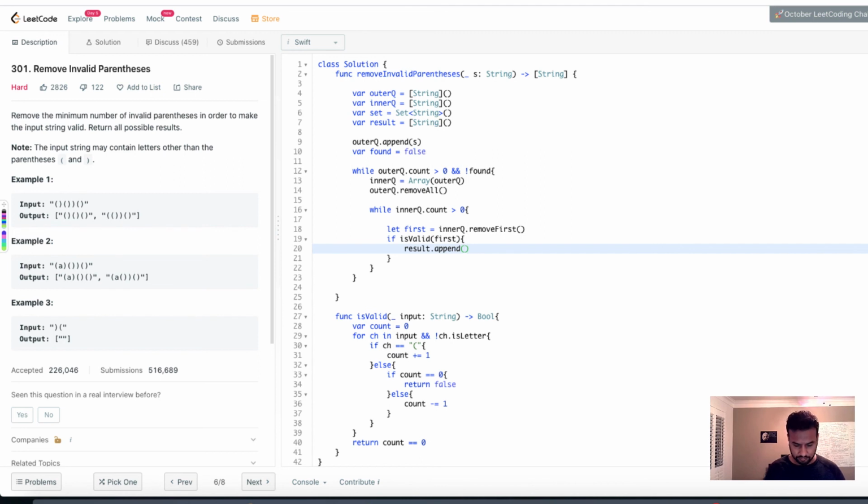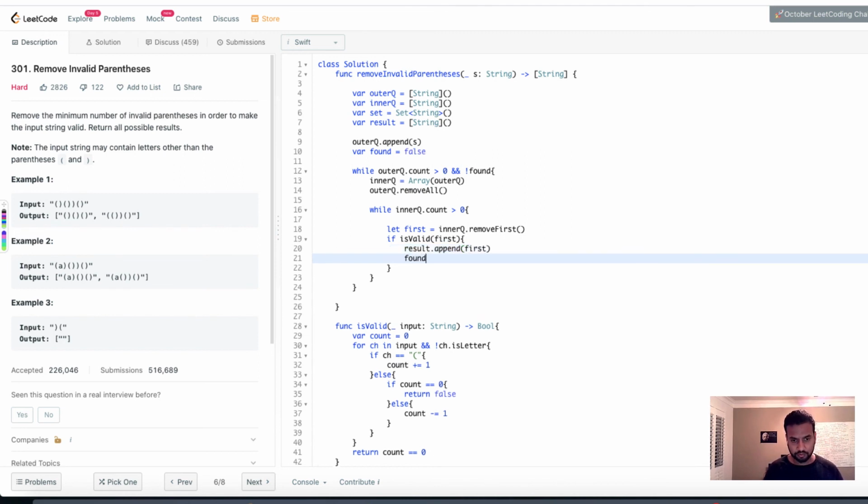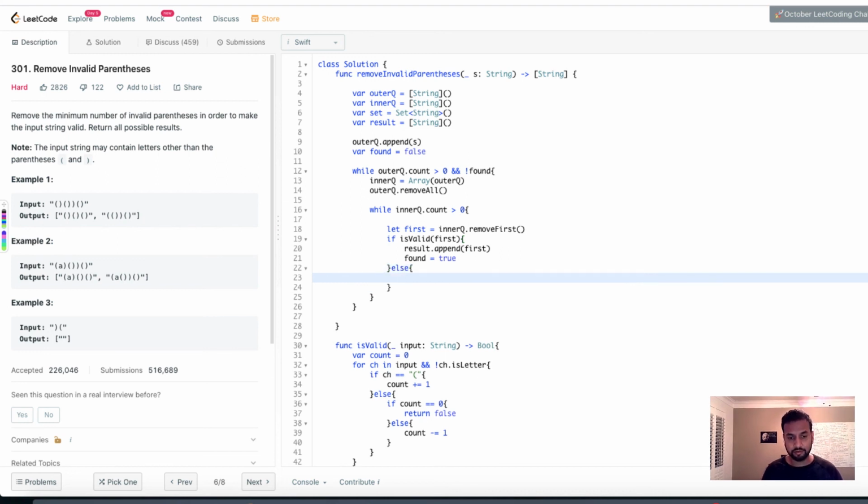Append first, and we're gonna also mark our found is equal to true, so it doesn't go to the deeper level. So if valid is equal to this, else if it's not valid, then what do we want to do? We are processing that element and generating its children, which will be like removing one character at a time.